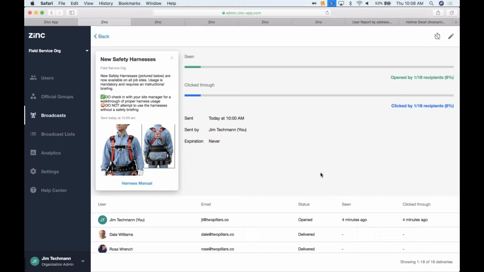And so this gives you a good way to see when you're pushing important information out to the field, did it get through to the team? Did it not get through to certain people, and are those people that you might need to follow up with and rebroadcast to them? So broadcast analytics is an example of in-app analytics accessible to all of the users in the system. Anybody that is allowed to send a broadcast also has the visibility of that analytics.